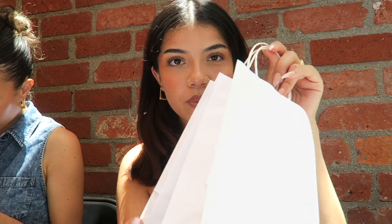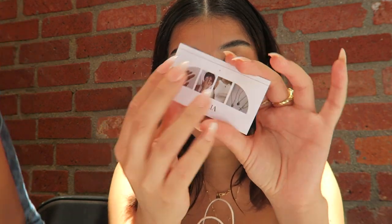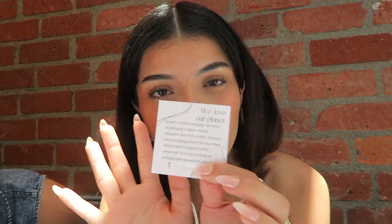We're settled in guys, we made it! It was very hectic — we didn't have a table so we had to stop by Target, and on our way here there was so much traffic so we were like 40 minutes late. I'm working on our baggies right now, which is what we give you when you buy from us. There's a little thank you card, a business card with our logo and handles, a little sticker with every order, and a jewelry care card with a cloth to clean your jewelry. It also explains how our packaging is sustainable and earth-friendly, and your jewelry comes in a little pouch.